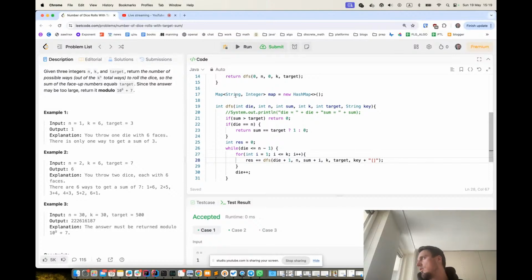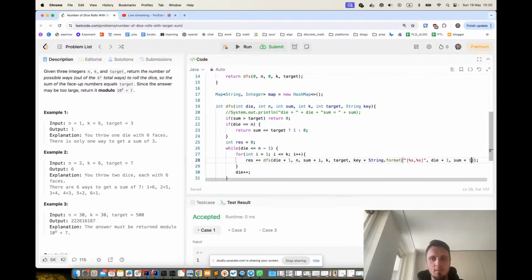Okay. So we are appending every time to the previous key. And here we have something like this. So we have die of 1 and sum plus i.